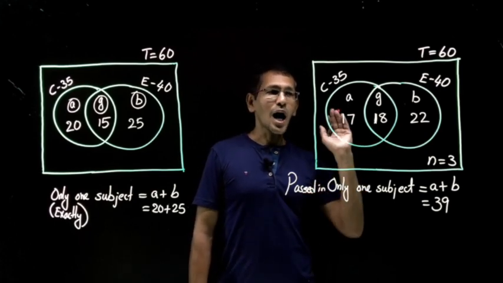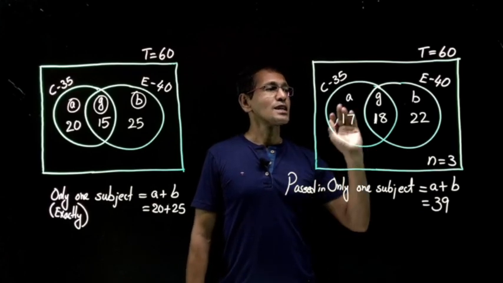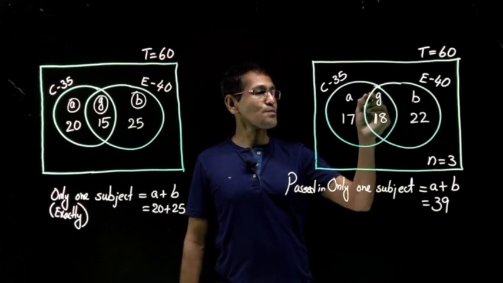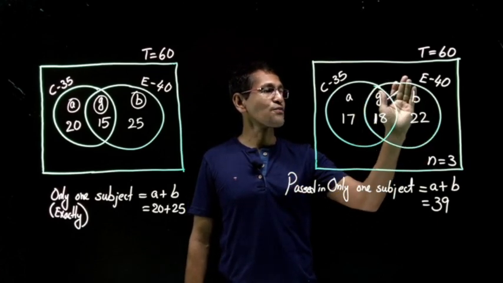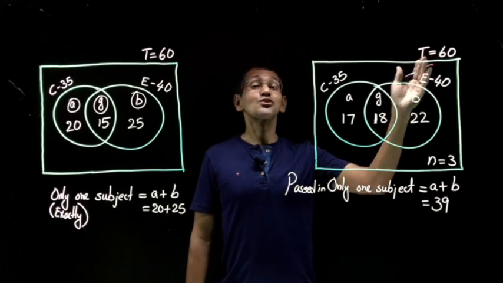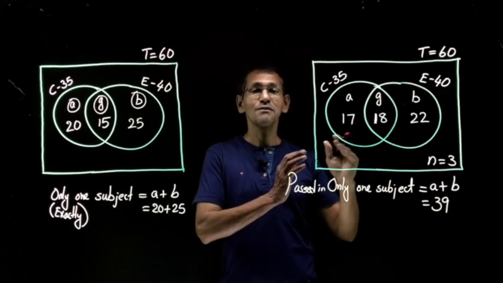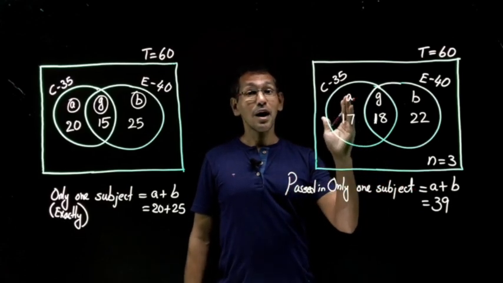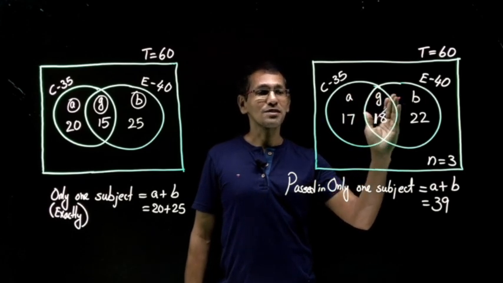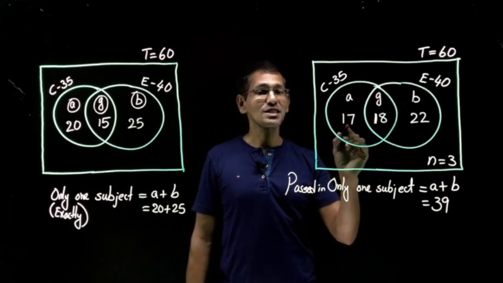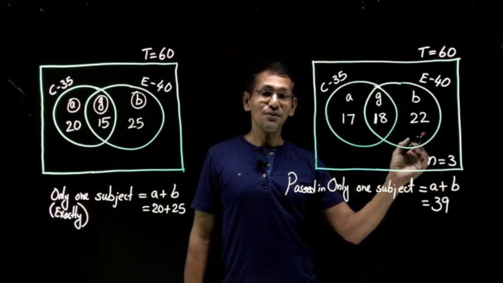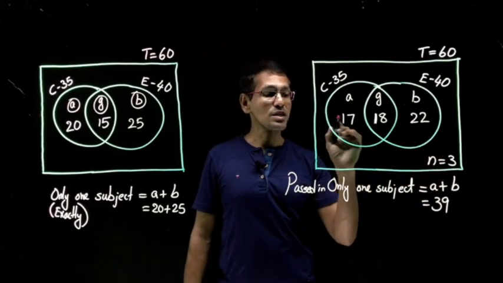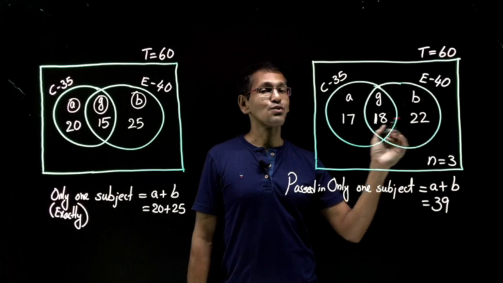Right? How many students failed in economics? These are the students who passed in economics. How many passed in economics? 40. Total how many? 60. So how many failed? Passed 40, failed must be 20. Where is the 20? Here is the 17. They passed in computer science, but they failed in economics. So for the number of students who failed in economics, we have 17 here. And these 3 failed in both. That means they failed in economics. So the number of students who failed in economics will be 17 plus 3, that is 20.